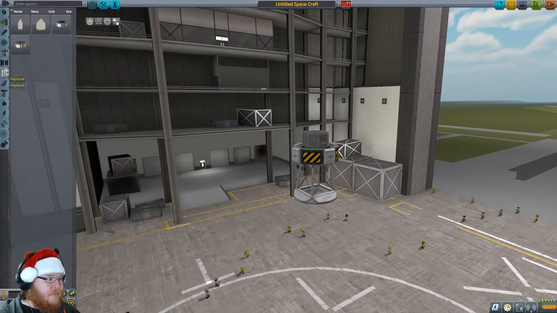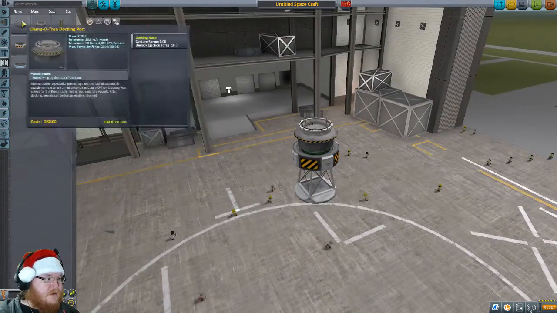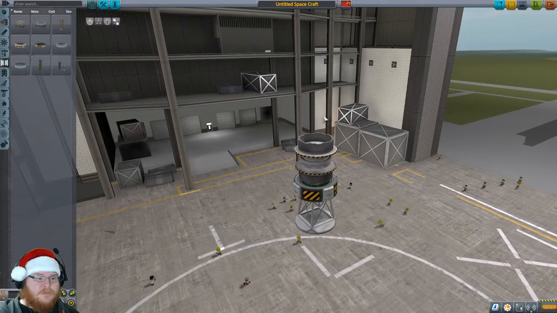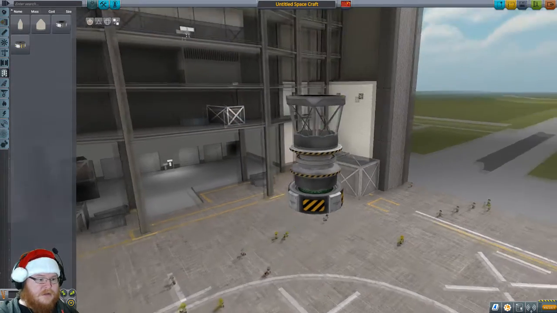Let's see. Where did all those parts go? There's a Clampotron. We could put it on top of here, and we could do the reverse. And this is where all our solar panels go, because we can update the solar panels later. And this is also where the antenna will go. Actually, let's do this. There we go.